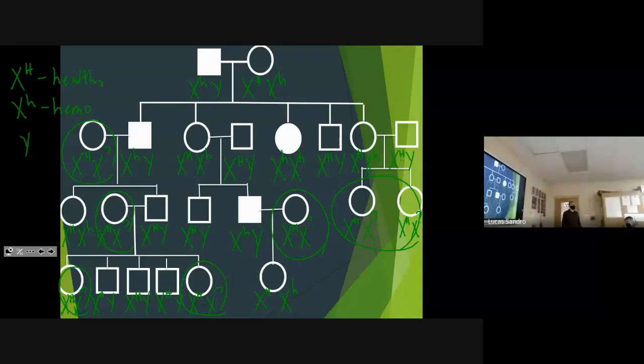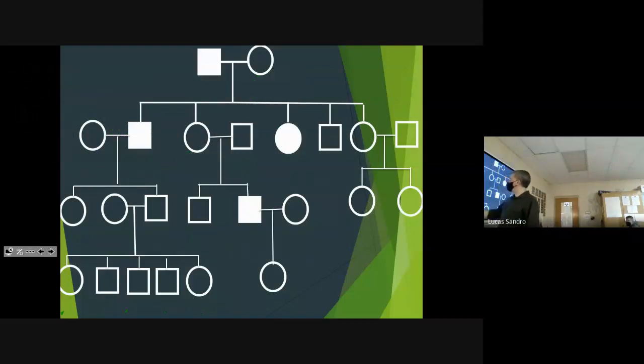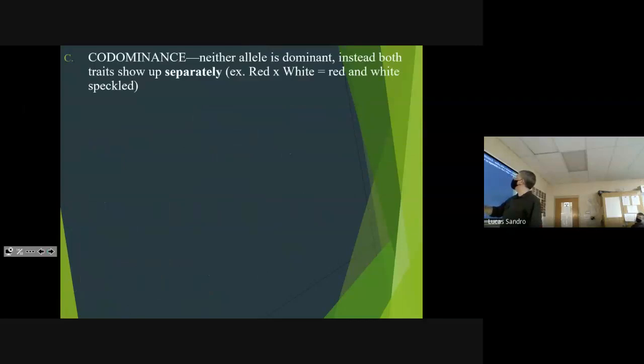So it's less a matter of let's make a box that says what the kids' probabilities are going to be, and more like let's look at a family that already exists and see if we can figure out what they were. Any questions at this point before we move on to our next, more practical, but slightly more complicated genetic inheritance pattern? Okay. Did I miss questions? Anybody have their hand up? All right, you get a twofer here. 2 new genetic inheritance patterns in 1 trait.